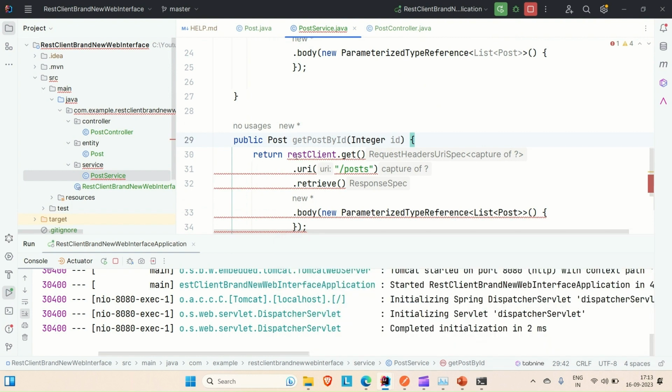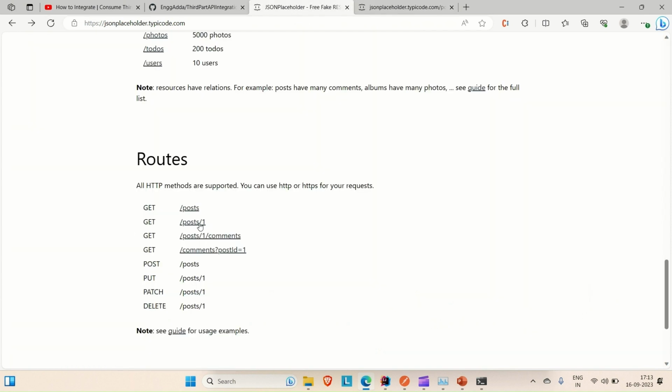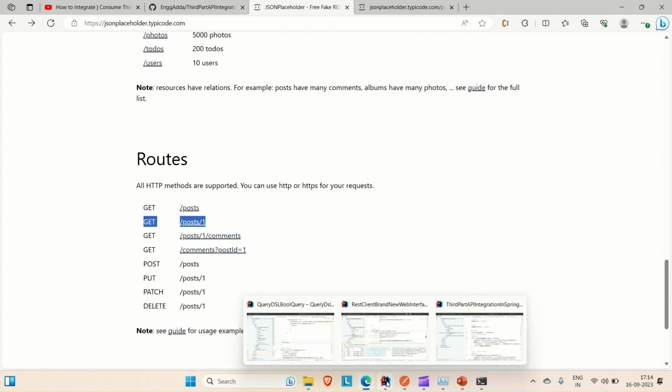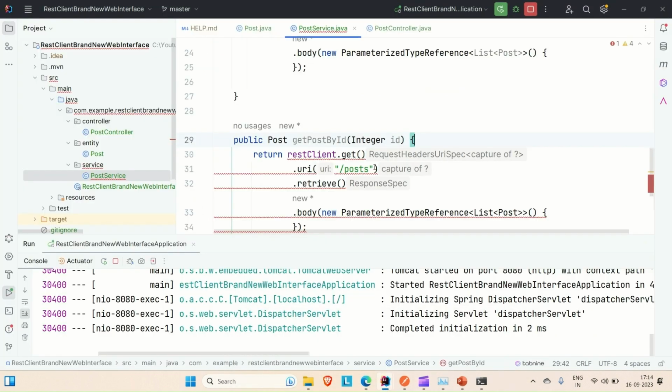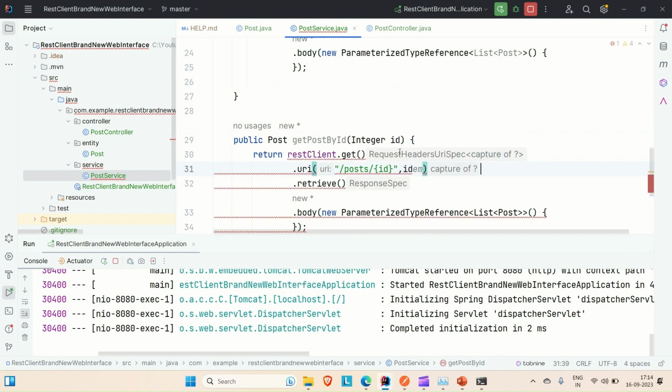Now you are going to call the get method, because get post by ID is also a get type. Let me cross verify it from the JSON placeholder. The get post by ID URI looks like this: forward slash posts and forward slash, then you pass the post ID. Come here, so we have forward slash posts, and we have to pass the ID that we are passing in the argument.